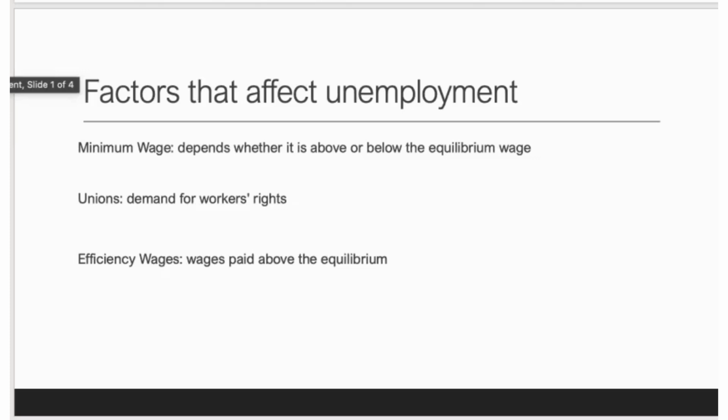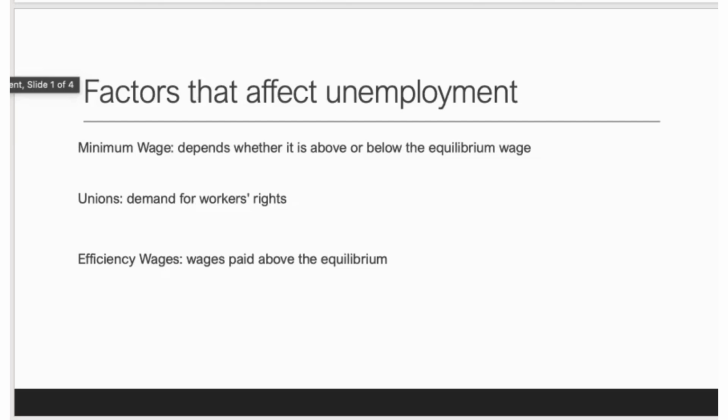Whenever the price of labor is low, employers will want more people to work for them for a smaller price. So that curve will be sloping down. The demand curve will slope down. And where they intersect is the equilibrium. So for example, if the government sets the minimum wage at $6 and the equilibrium is at $7, there will not be any effect on unemployment because what the government is asking is what the employers would do naturally anyways.